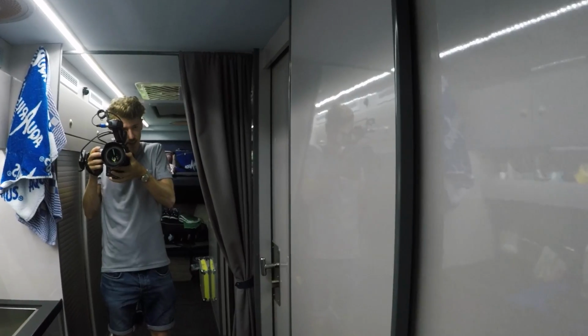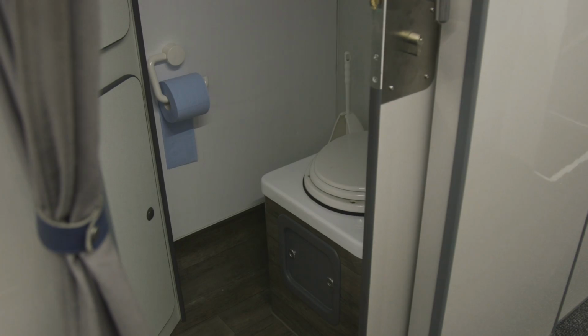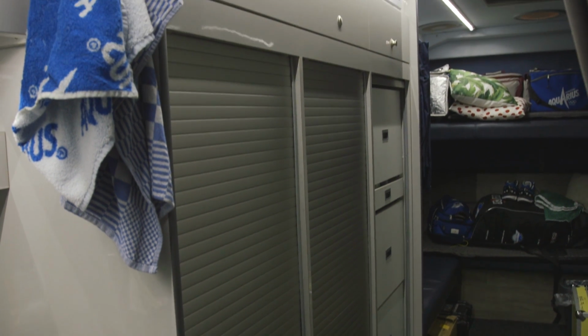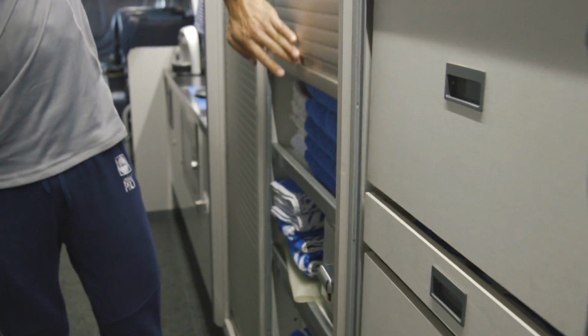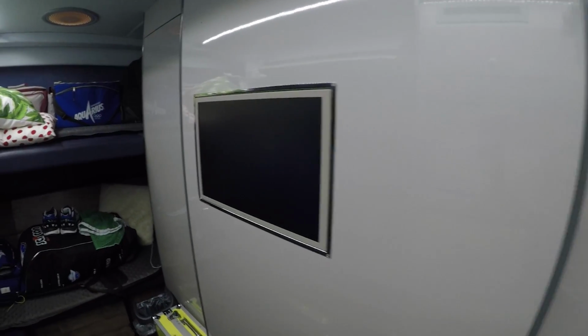To my right here we have a urinal, we have a toilet, and we have a shower section. Here we have some more storage for food, for things like sun cream, for warm up oil, things like that. Fresh towels, of course, for after the shower. You name it, we've got it. And Dirk really runs a tight ship, as you can see. You should have seen this 24 hours ago. It was a war zone.